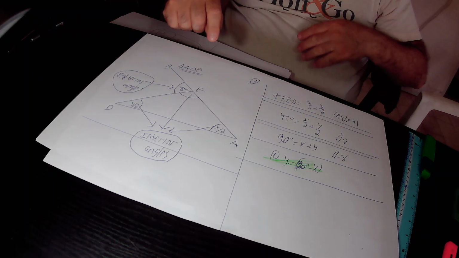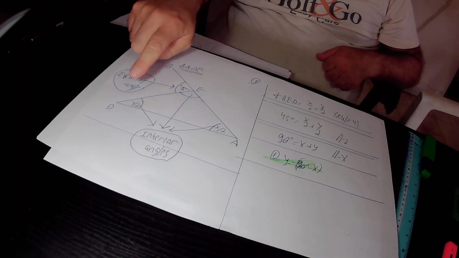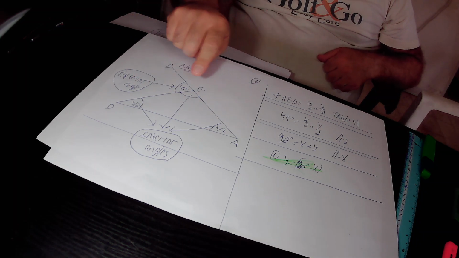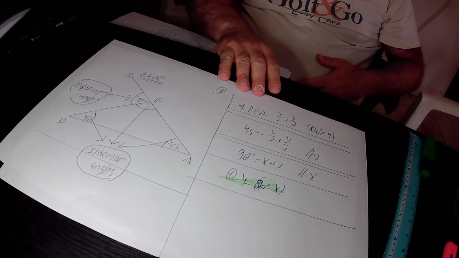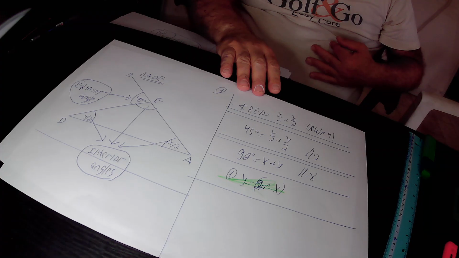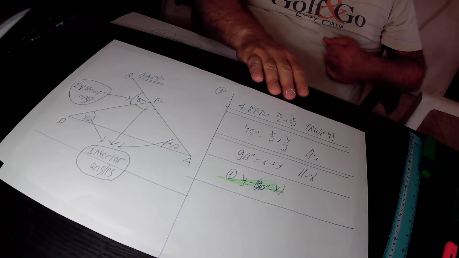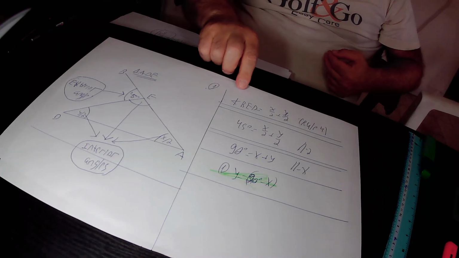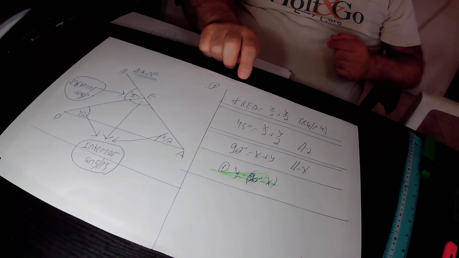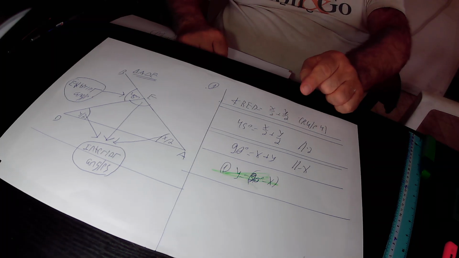Again, according to rule 4, the size of this exterior angle BED is equal to x over 2 plus y over 2. It's given in the question that the size of the exterior angle BED is 45, so we can replace BED by 45. So we found out that 45 degrees equals x over 2 plus y over 2.